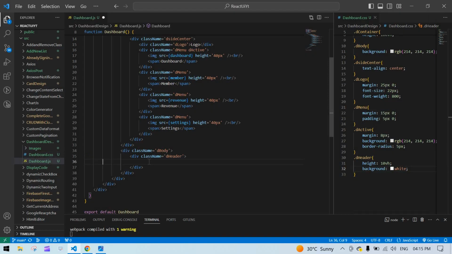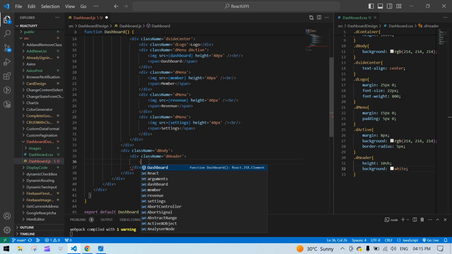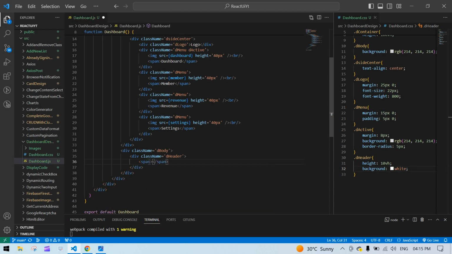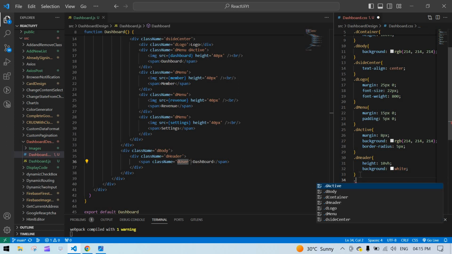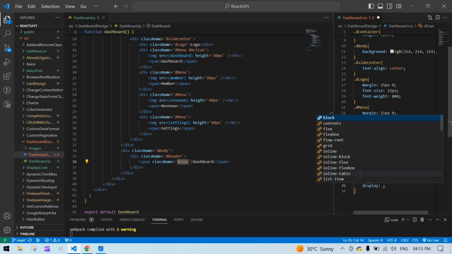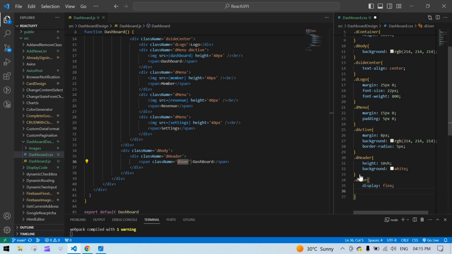After that I'm going to give some content into it, so I'm going to add a span tag here, and this is dashboard. I just give this as the profile name, and here I'm going to add a class. This is the user. Paste that here. I'm going to add display flex because I want to align that content in center.